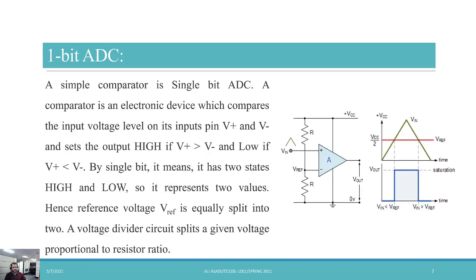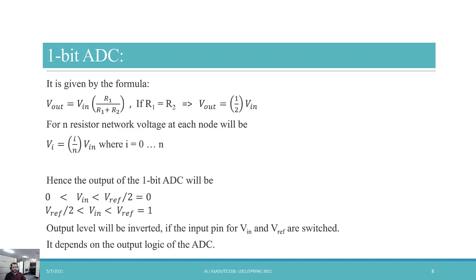And to be able to explain how a 4-bit ADC device works, I decided to go step by step from 1-bit ADC, which is a simple comparator, and it has two input pins, V plus and V minus, which if V plus is greater than V minus, then the output voltage will be set to high and vice versa. And here is a more detailed formula of how it works, the Opamp formula.